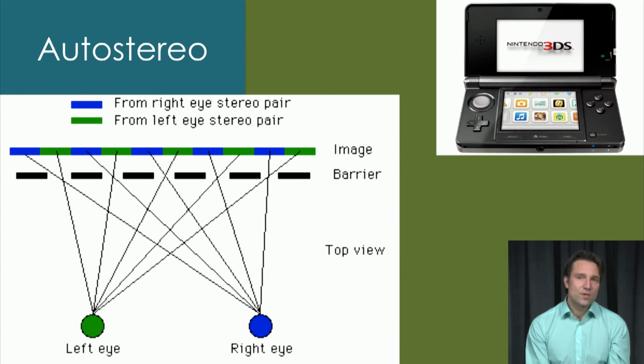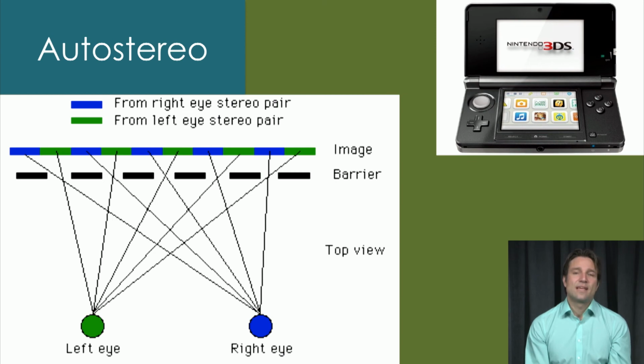A big issue with glasses-based 3D is the mere fact that the user has to wear glasses. And these aren't your regular glasses that you can wear all day long. 3D glasses darken the environment just like sunglasses, and they can make reflective objects look unnatural. How nice would it be if we could view 3D movies and computer graphics without glasses? And it turns out we can, if we use autostereoscopic displays.